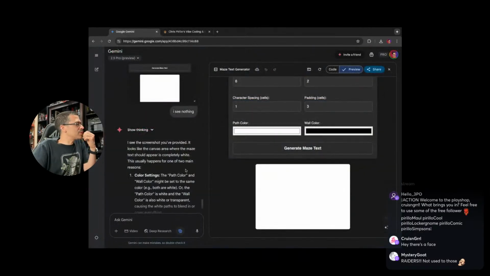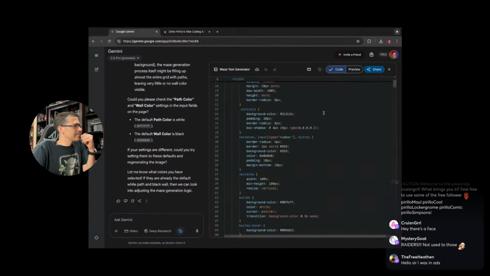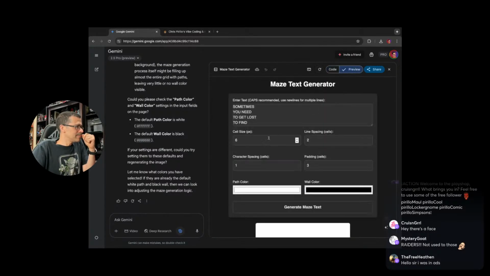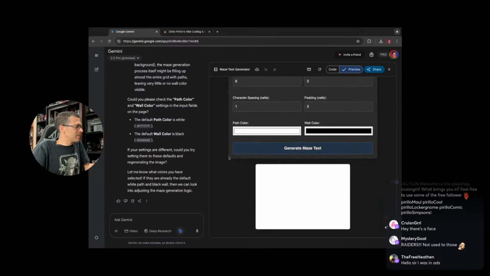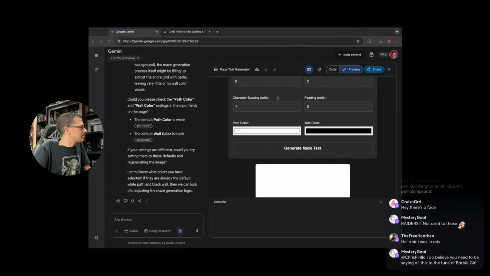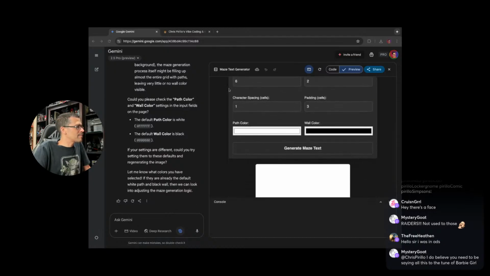I'm trying to create this other app, this different app, that does not work. Nothing. Oops. Color, path color, wall color.